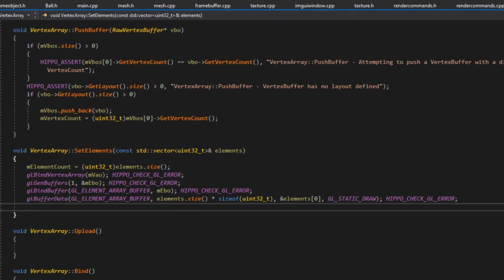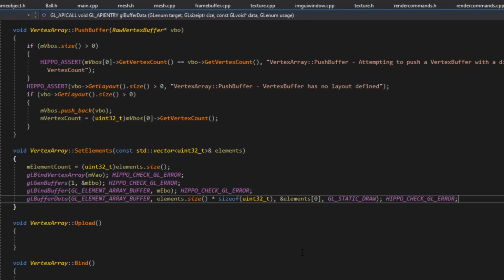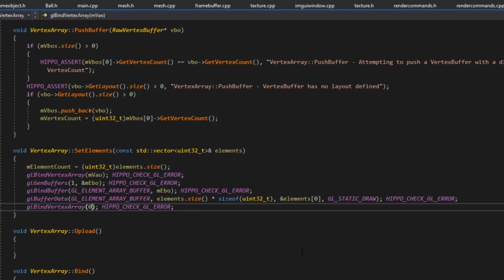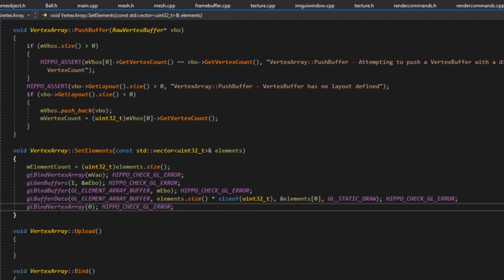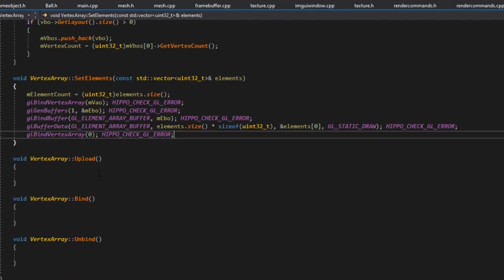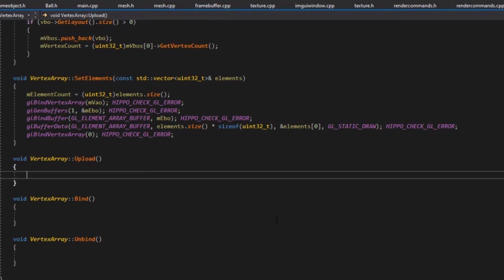And so obviously this is much simpler when you're defining with a very specific type, and it's easy to define the size of that and all that. But yeah, and then we'll just unbind the vertex array. And just remember, you don't unbind the EBO, right? The EBO has to stay bound within the vertex array itself. So we don't unbind the EBO, we just unbind the VAO here. But now we can get to the fun part, the upload. So here's where we're going to bind the VBOs to the VAO and use that stride and offset to map these attributes to these potentially interleaved vertex buffers.